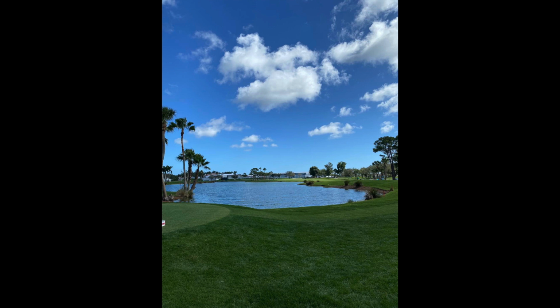The farther left you take this drive, the more aggressive you want to be. The green is over that set of palm trees over there to the left. The more water you bring into play, which is of course nightmare fuel for all of us amateurs at home. For these pros, it's doable, but at the same time, if you're on Saturday or Sunday and you have the lead, that type of thing, these are the exact type of holes that go ahead and bite you. So for as beautiful as it is, it can be absolute carnage, and that's what I'm expecting for this week.